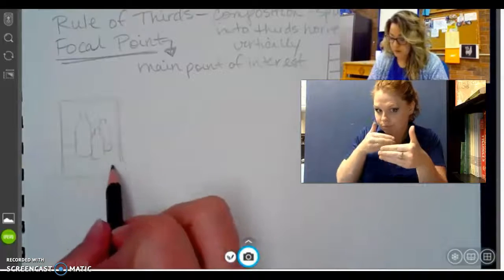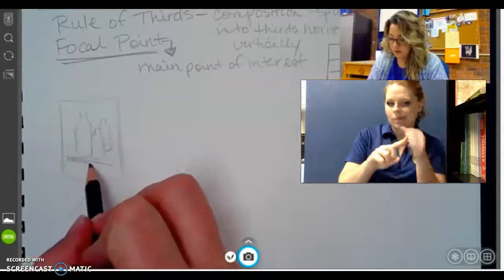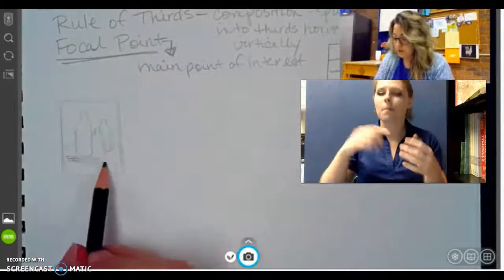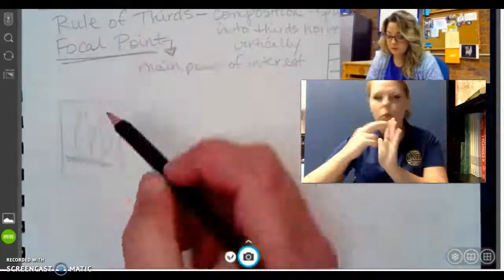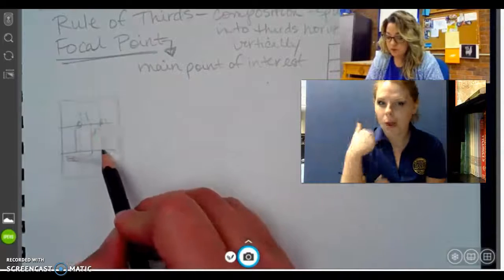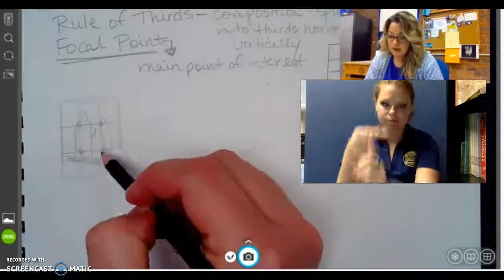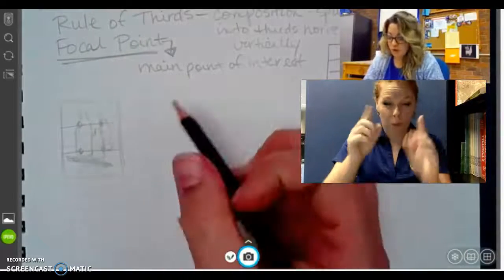And then I've got my paintbrush at a diagonal also to add more interest to my composition. So play around with composition, do your thumbnail sketches, play around with the rule of thirds, make sure that you have some points of interest, right? Your main items along a point of interest. Choose a focal point for your composition.